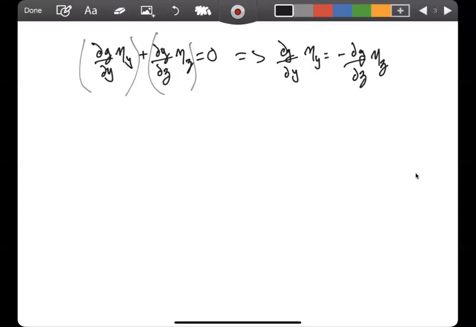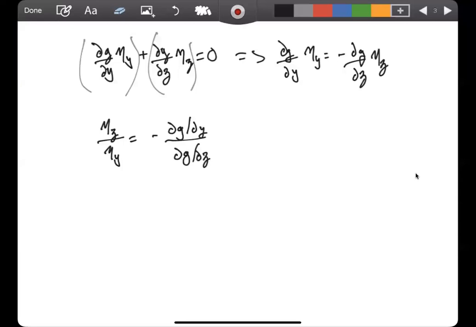But ultimately, what this allows me to do is separate this into one eta, where I can pull out the eta and set everything on the inside equal to 0. So let's talk about how that's going to work. Let's solve this as a ratio of the etas. I get eta_z divided by eta_y equal to minus the partial of g with respect to y divided by the partial of g with respect to z.